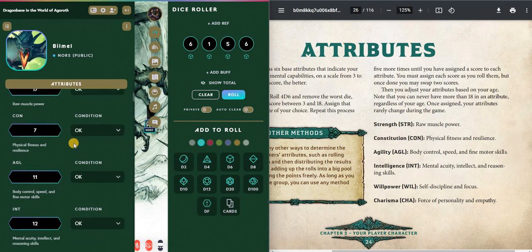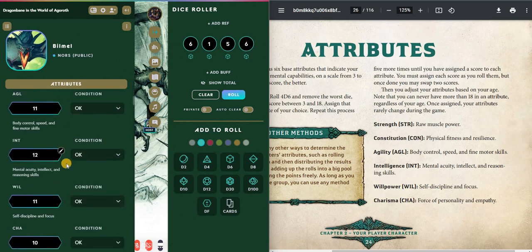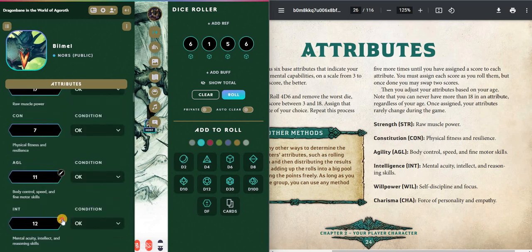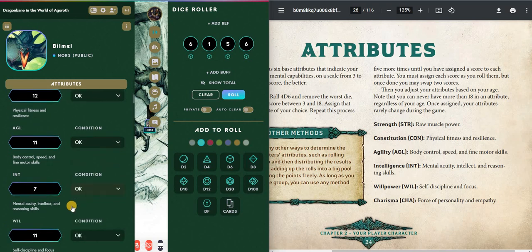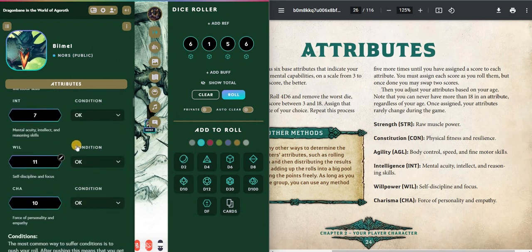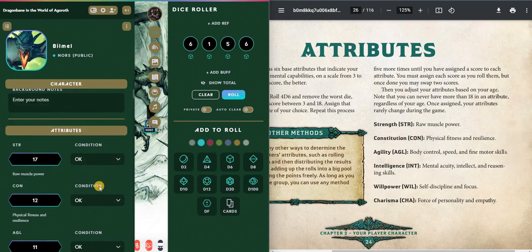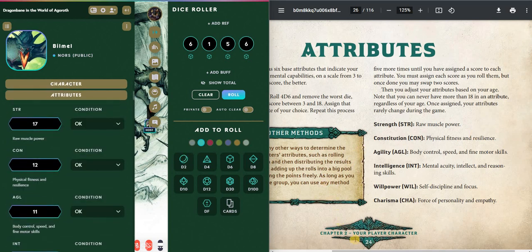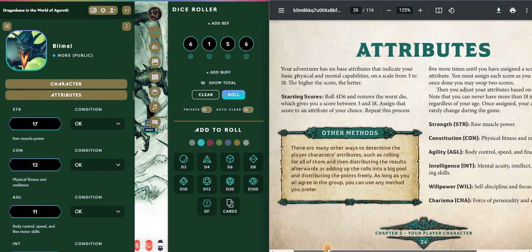Very strong, but pretty bad at everything else. Alright, we gotta swap my intelligence and my constitution. There we go. I'm a big dum-dum with an axe. That's my character's stats. It's a shame they don't change much, but that's okay.